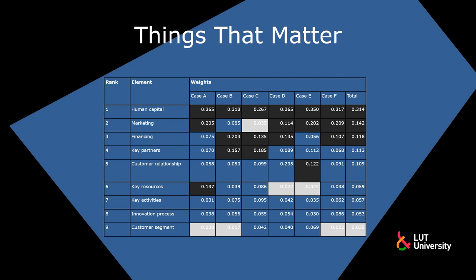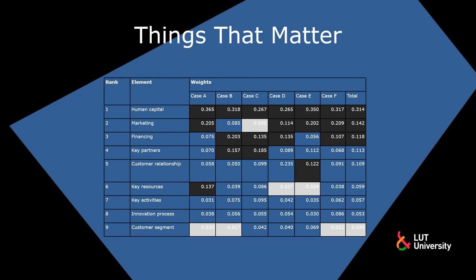Most of the organizations need marketing. And the one organization where marketing is not considered important at all, being the white box, meaning it's the least important aspect of their company, is a game studio which had an external publisher. If they agreed to make something, they just make the game and the publisher in Germany handles everything else. Why would we care about marketing at all? Similarly, financing was one of the things, and key partners, well, in the organizations which didn't find marketing important because, of course, they had someone else doing that.